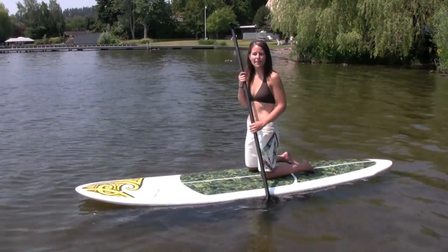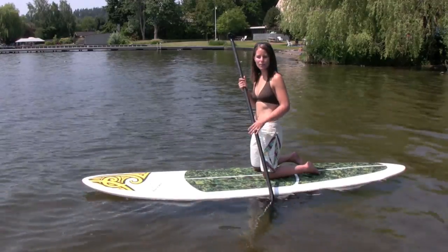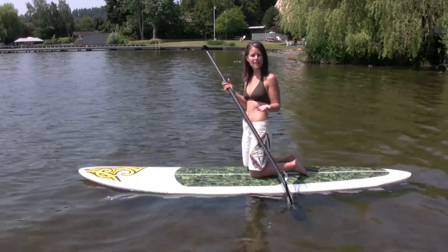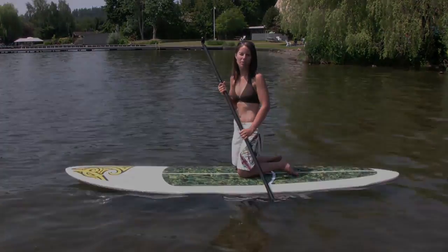So one of the things you want to think about when you're getting ready to go out on the water is that you want to pick a day where it's nice and calm. You don't want to see any white caps or have a lot of wind. You also don't want a lot of boat activity, because that's going to create chop and make it a little more challenging to balance on the board.